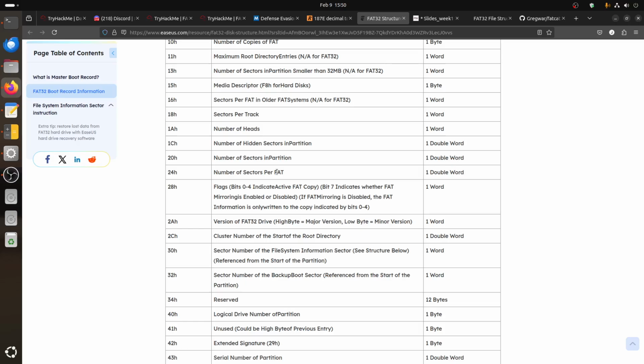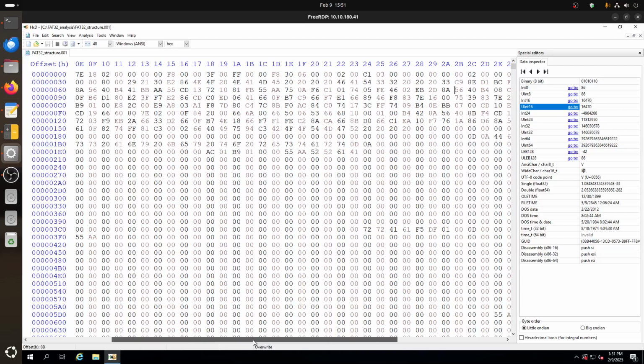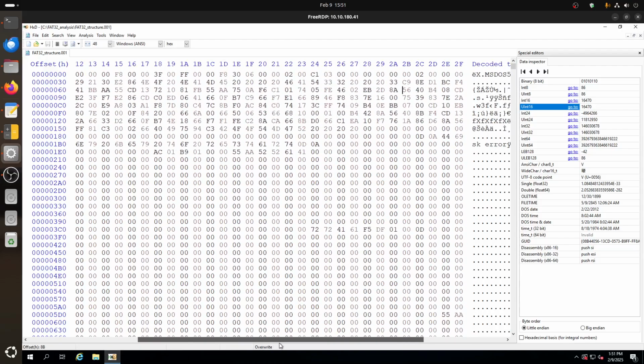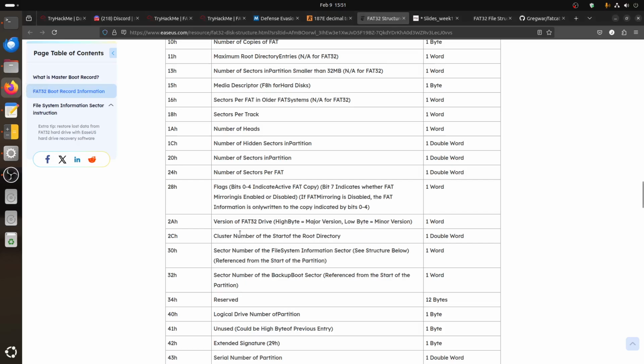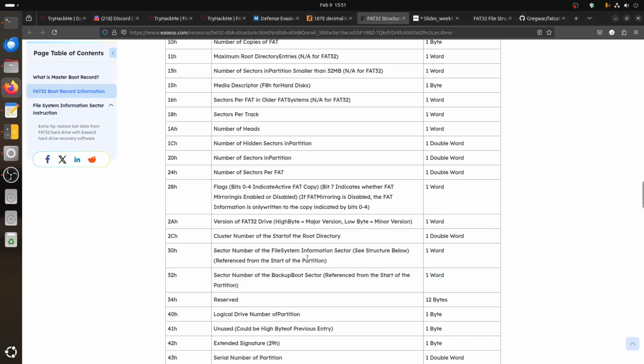No. Root directory, one double word, so it's 4 bytes in the 2C. Where is the 2C? 2C is the 2 number that we did before. Sector number of the file's information sector, 1 word, 30. So it's 2. I don't think we're going that far.